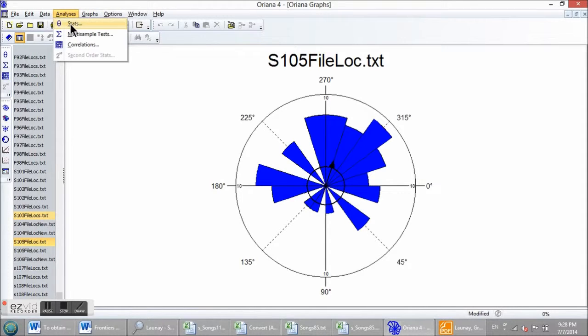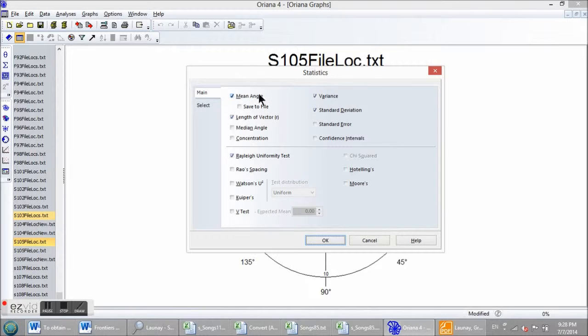Okay, so the next thing to do would be to run analyses. So hit analysis stats, and then what we want is mean angle, variance, standard deviation, length of the vector, and the Rayleigh uniformity test. So I already hinted at this just now. Essentially, if the Rayleigh test is reliable, so it produces values p less than 0.05, that means each asynchrony is not random relative to the beat.